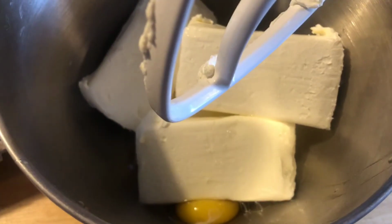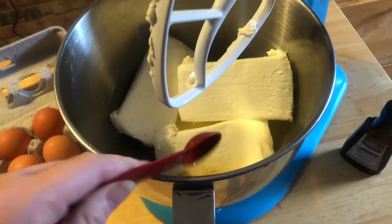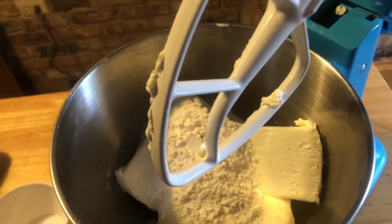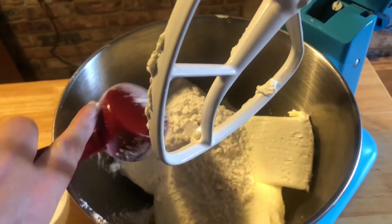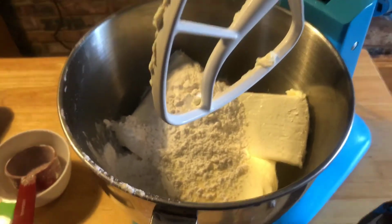To the bowl, now I'm going to put in my teaspoon of vanilla. Right, so now I'm putting in my swerve. I'm a messy cook, I don't know about y'all. Alright, got all that in there, and now my lemon juice.